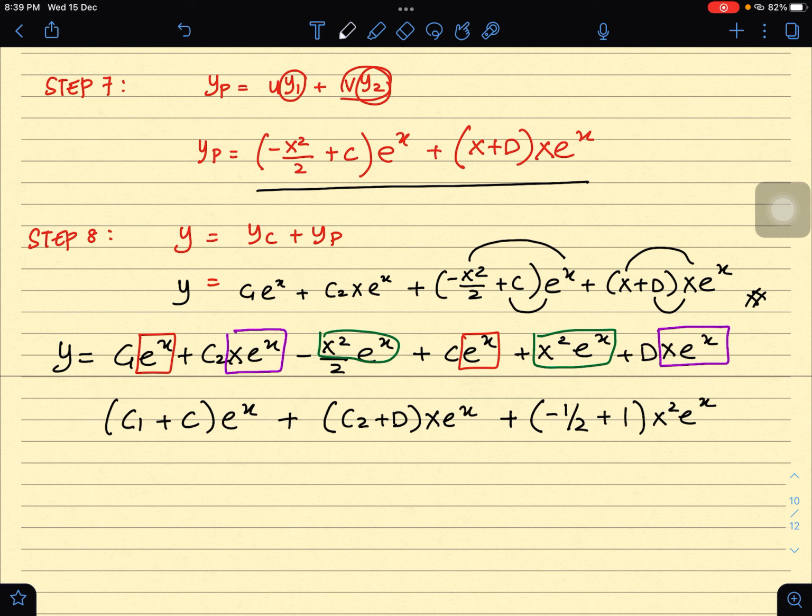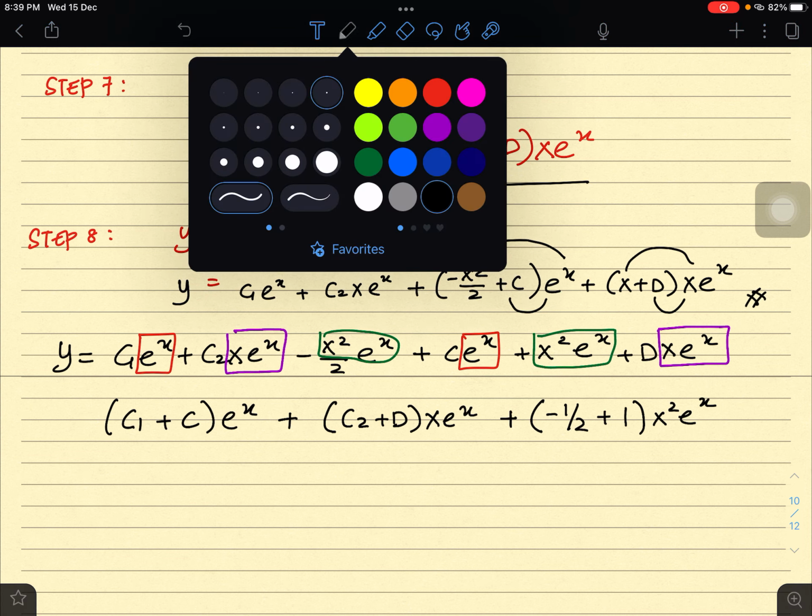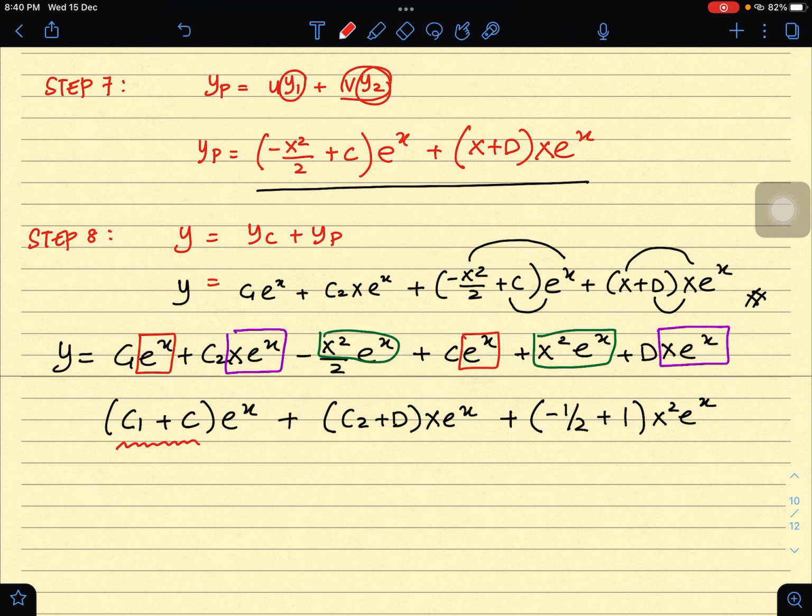Okay. So, kalau awak tengok dekat sini, yang ini adalah constant tambah constant. So, constant tambah constant adalah another constant. Let's say kita guna constant A. Wakilkan satu sahaja. So, kita ada A eksponen X tambah. Yang ini pun constant tambah constant, another constant. So, kita guna constant B. X eksponen X. Negatif half plus 1 adalah half X square eksponen X. So, inilah dia final solution kita dengan menggunakan variation of parameter method. Okay, so sebenarnya cuma perlu mengikut step by step sahaja.